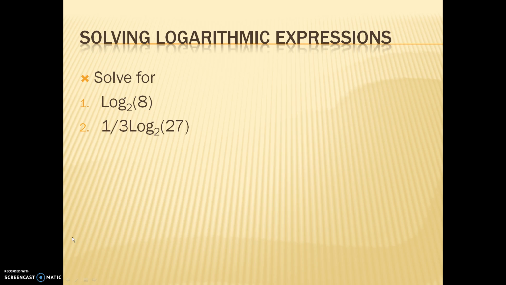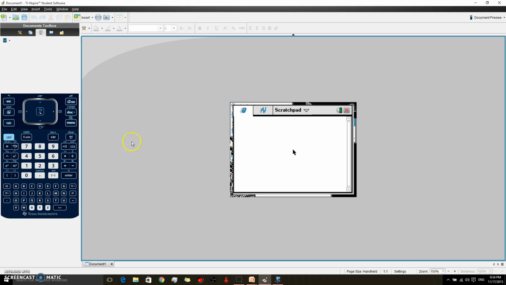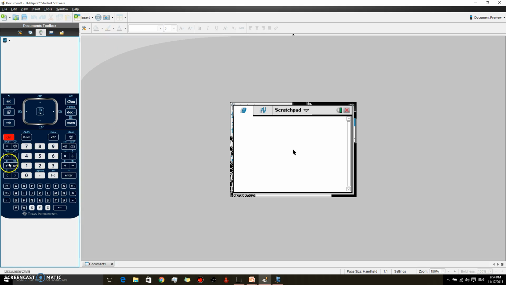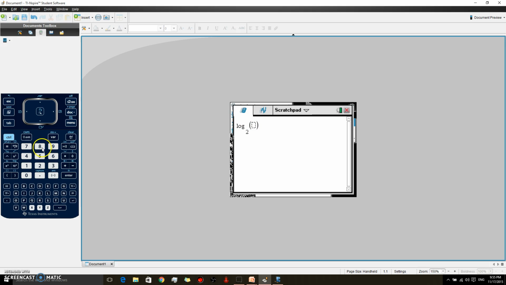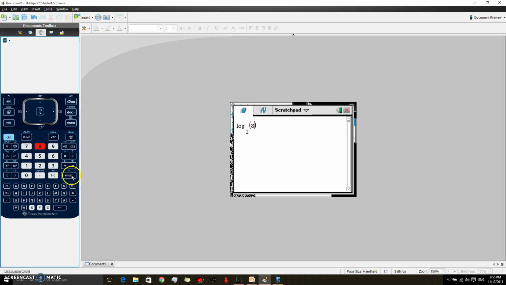Now moving on to the next topic, we're going to be looking at how to solve a logarithmic expression, or just any question regarding log in a calculator. So the first question is log 8 to the base 2. You got to find what this equals. So we're going to go and open our calculator. We're going to click Control and click 10 to the power x, because the control option for that is log. And you get your log, and you get 2 empty spaces. You want to put 2 in the bottom one and put 8 in the base. So you click enter, and it says it's 3.